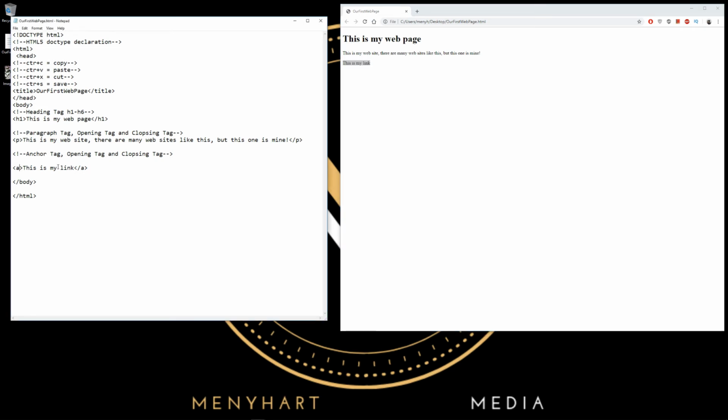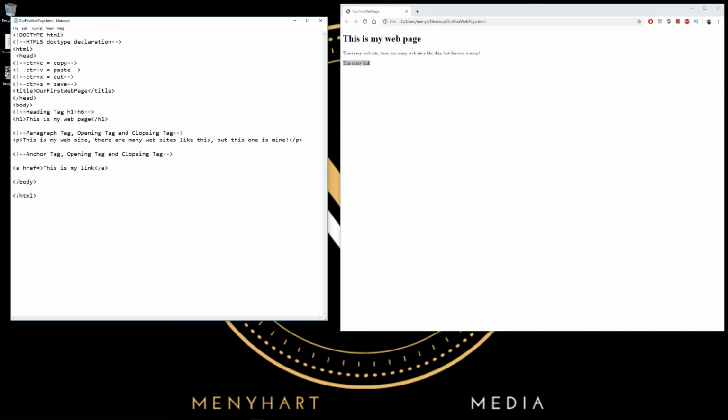And I will just give you a small peek preview of attributes just for this example. So the anchor tag has an href attribute. You say href equals, so I would tell this link where to go if I click on it.